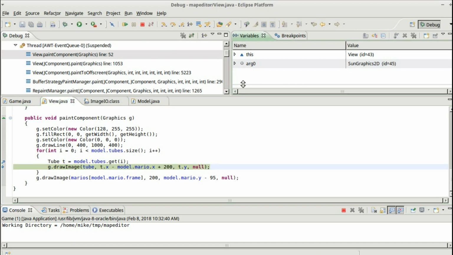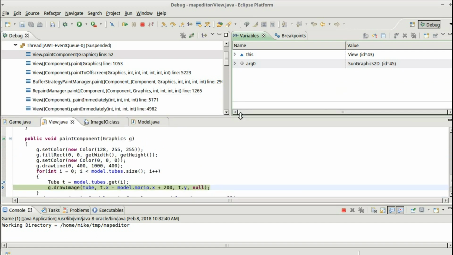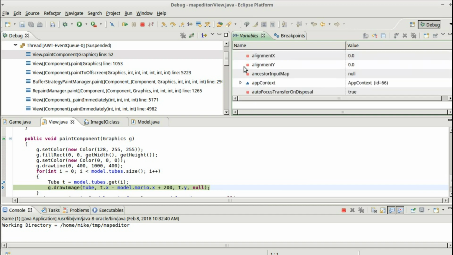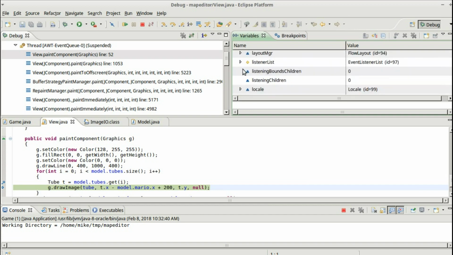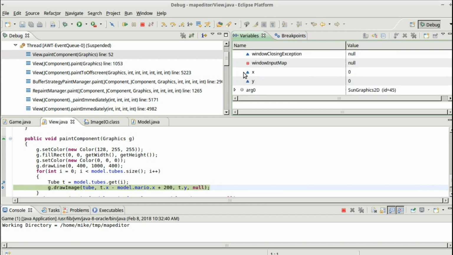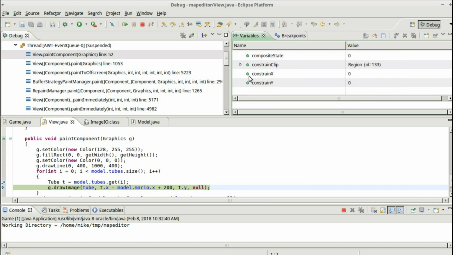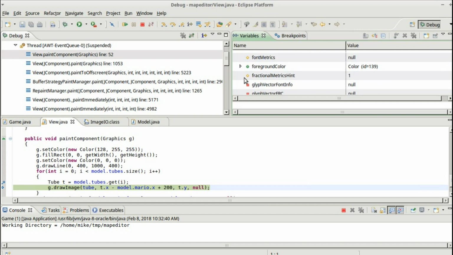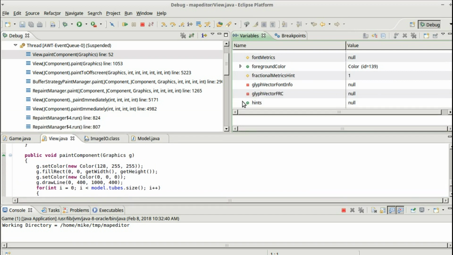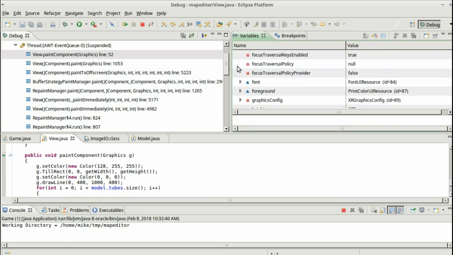Hey, there should be a local variable named t. Why isn't that showing up in my window? Show me t. Huh. Does your Eclipse show you the local variables? It should. I think I'm having problems with Eclipse. It's probably time for me to uninstall and reinstall.